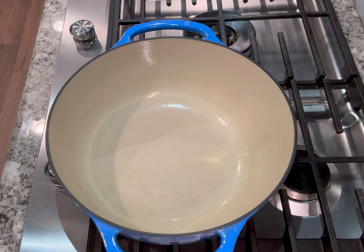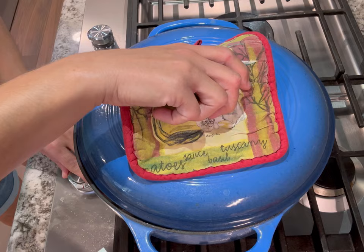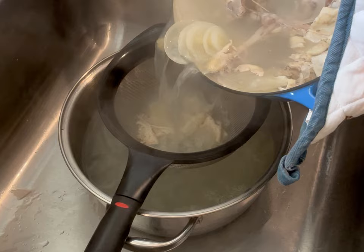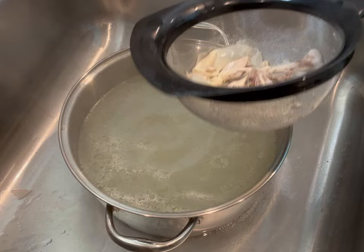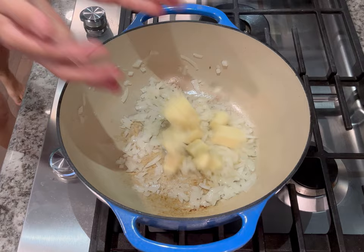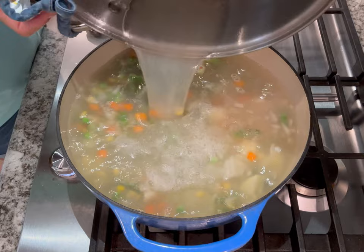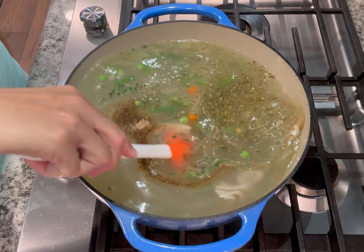This next recipe is a chicken and veggie soup. I'm going to take the bones and skin and some of the onion scraps I saved from making the stroganoff and add them all into my large six-quart stock pot. Cover with water, then let that simmer on low, partially covered, for about two hours — you can do this up to 12 hours or as long as you'd like. Then strain all that broth out into another large pot carefully so it doesn't go down the drain. I wiped out the stock pot and started cooking my veggies — using a little bit of chicken fat, sauteed my onions until soft and translucent. Then I peeled and chopped the potato and added it in with about a cup of chicken and that whole bag of mixed veggies, topped that with the broth we just made, and brought it to a boil for about six minutes.